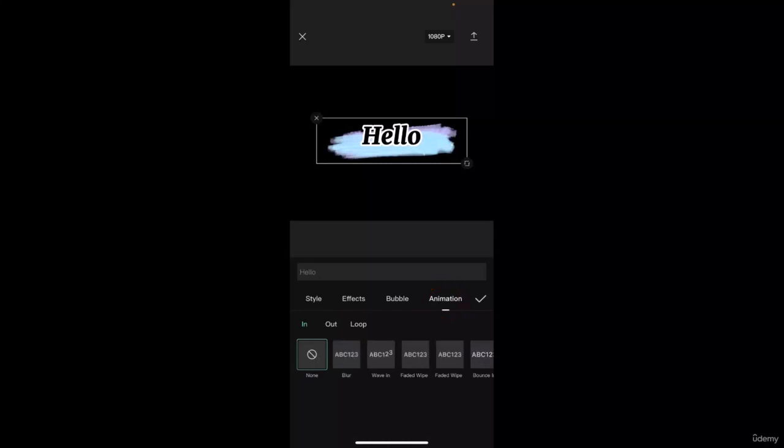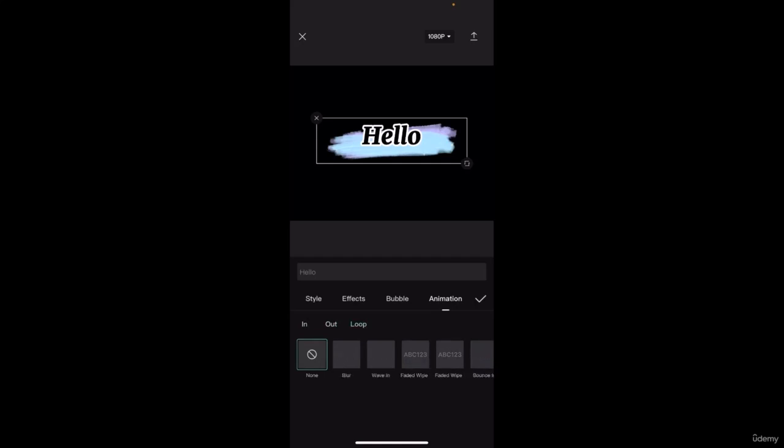And then animation, you can always choose an animation. So I've been working with animation. This is similar to the transition, but this is different. This is animation. So it shows what animation it has to play once your text is in effect. So you can choose the in animation. We have out animation up here. We have the loop. So this animation keeps on looping.